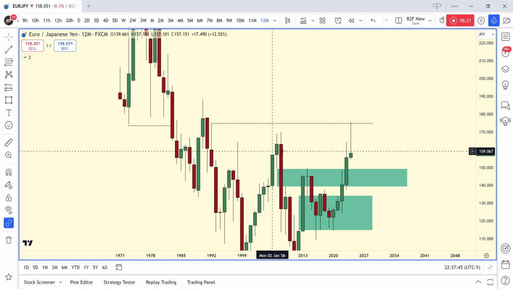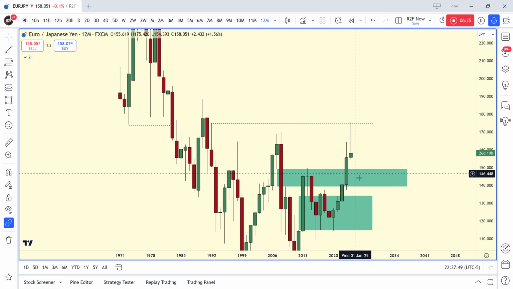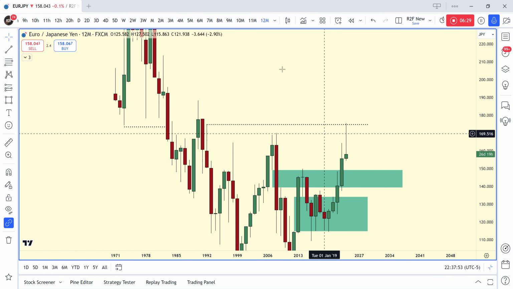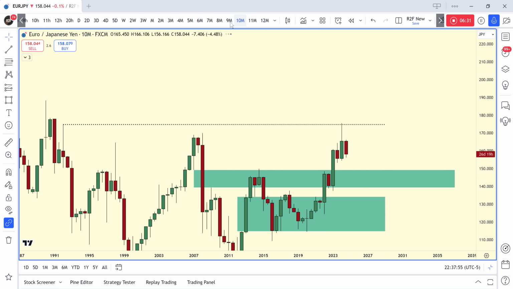But we seem to be respecting this structural order block here. So we may close something like this and trade down. But we want to catch a trade, so let's go down to the lower time frames. All right. So 10-month, we have this order block here, but don't forget we swept this, so we may see a bigger retracement. And we may trade down into here.